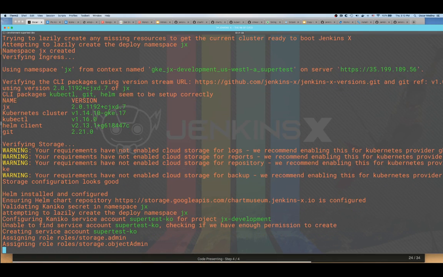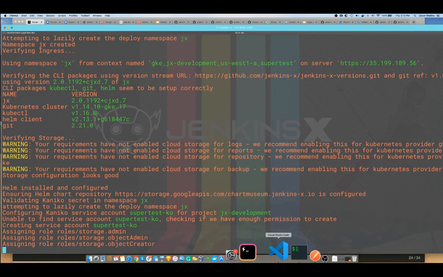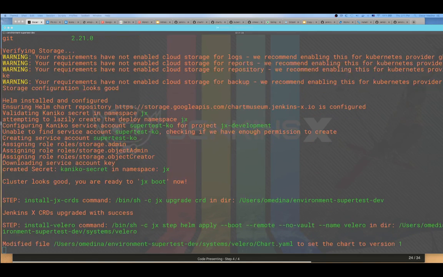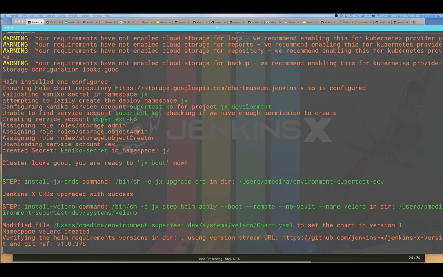So let me know if you've executed the jxboot command. Just give me a holler on the chat. I want to make sure that we're all doing it at the same time, hopefully. And if you've got any questions around that command, let me know. Basically, what we're doing is executing the command jxboot inside that dev clone directory that we cloned from GitHub. Prior to executing jxboot, we modified those 4 properties in the JX requirements. That's all we've done thus far, so we should be good to go. Mine is executing. Yours should be executing. Again, just let me know.